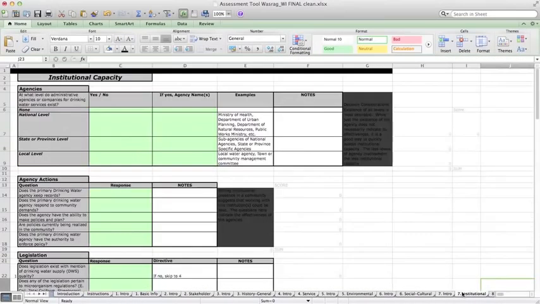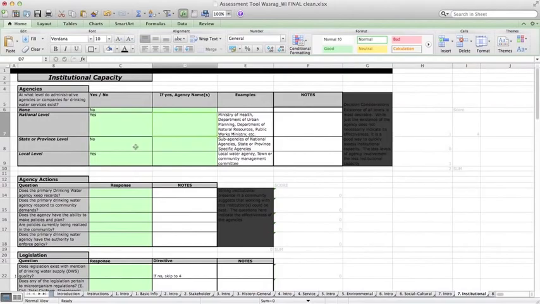We're going to move on to the institutional capacity. So the first question is, what level do administrative agencies or companies for drinking water exist? Water services exist. So you answer each one. So none. So we're going to say that there's not none. There are some. So yes, there are some at the national level. Maybe there aren't any at a state level or province, but at the local level there are a few.